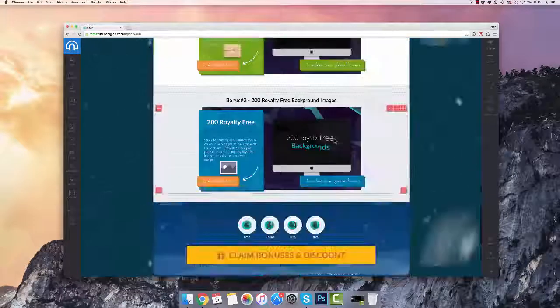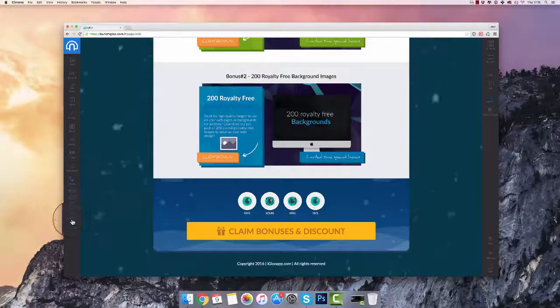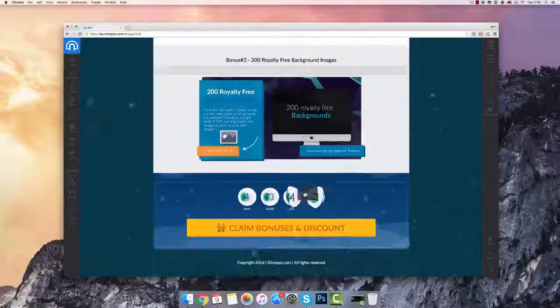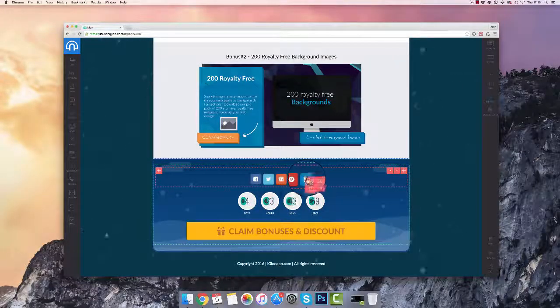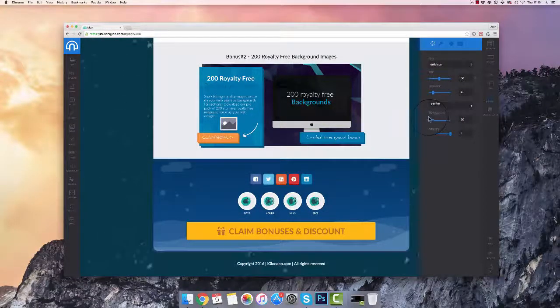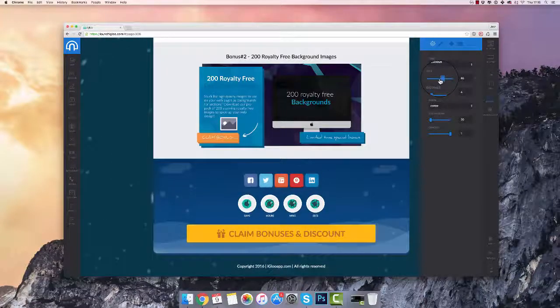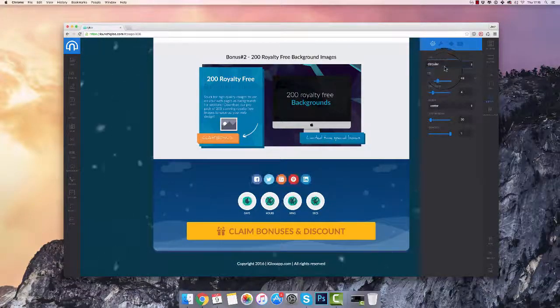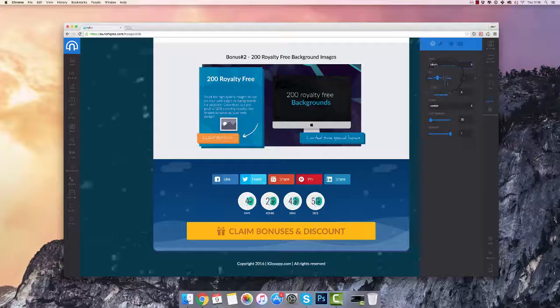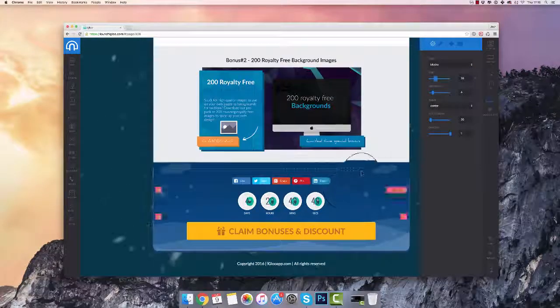Okay, so yeah, that's kind of how it all works. You can see we've got tons of elements over here. We're actually adding in a lot more elements during this week and next week as well. But say for example you want to add a social button, you simply click and drag and drop. You can go ahead and resize it like this, for example, make it really big. You can select different types of presets we've got, like that for example.